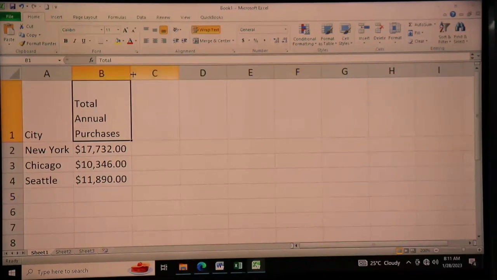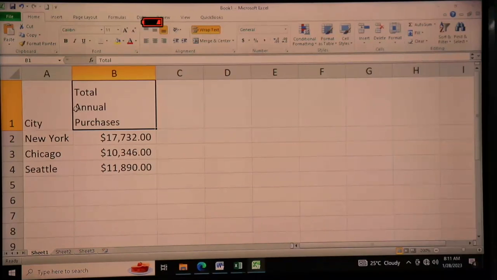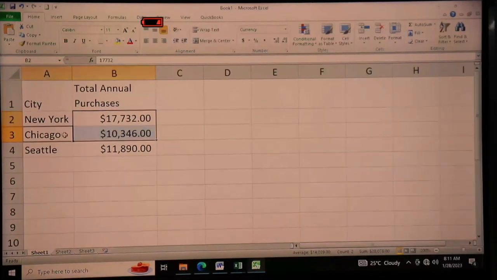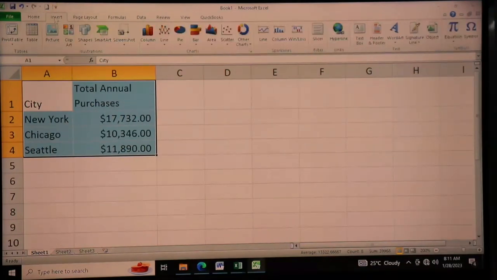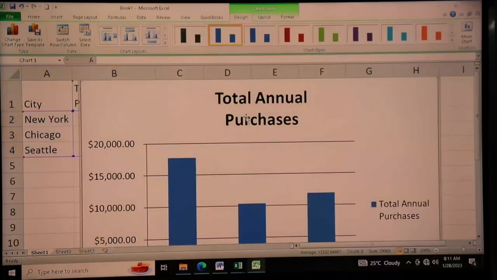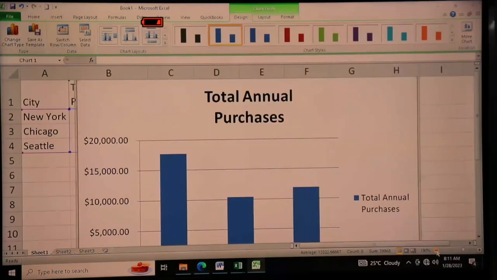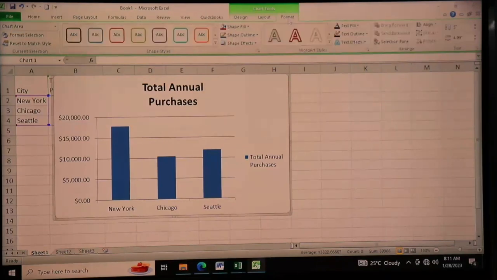I want to make a chart. Now I'm using a lower version of Office, that is 2010, and you want to see the difference between the two. So I highlight the two columns, then I'll click on Insert Chart. Here under Charts, I can still unfold to get more charts. Now the dialog box looks like this, and from here you can choose this column chart. And you'll notice again that above there, it will come up with the chart tools: Design, Layout, and Format.